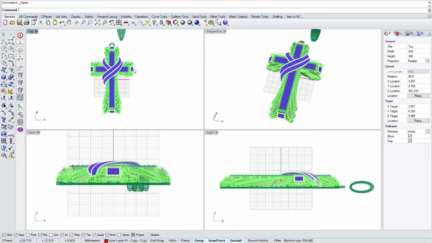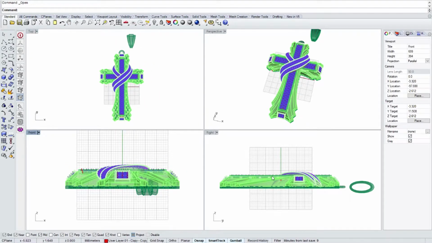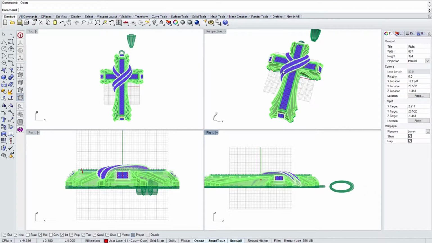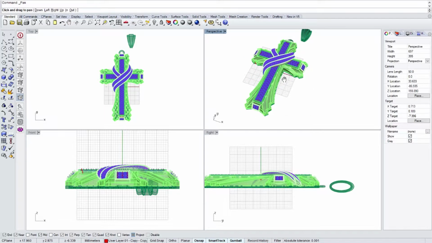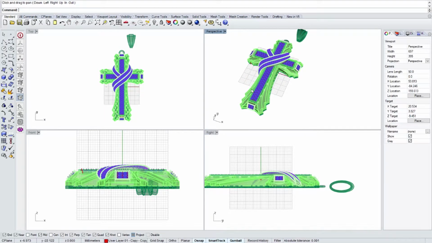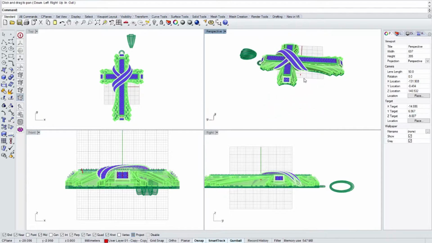So first, your right click. If you click on any of the views and you right click and drag around, you get this little hand called pan view, or panning. So you can grab it and move it around. In perspective, if you do that, it rotates, so it behaves differently. There are ways to pan: you can grab the little hand and drag. The shortcut to panning in perspective is to hold shift and right click, and you can pan things. So you can rotate and pan, rotate and pan.